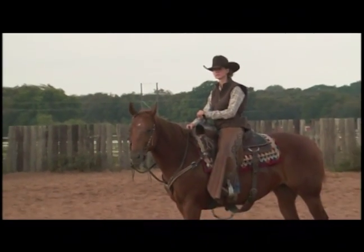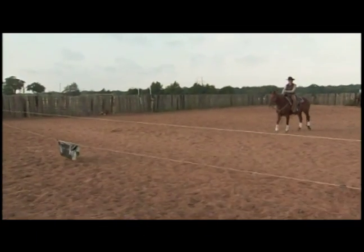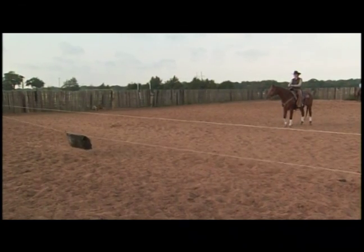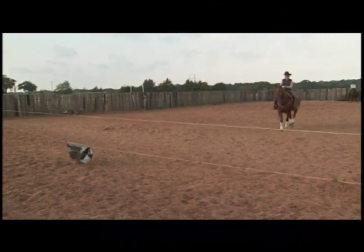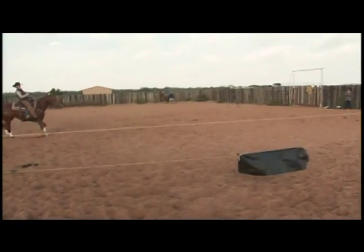Okay. All right. Step her up into that flag with your hand, and now ask her to go. Now stop right there. Now ask her to go with your right leg. Go with that cow. Press it. Go. Okay, rein her off a little. Good. Now go with that cow straight across. Now stop. Back up. Good.